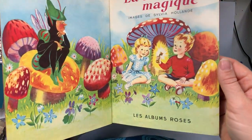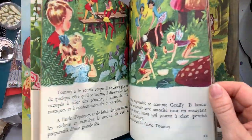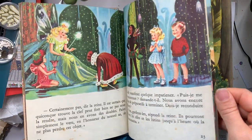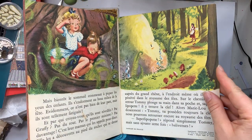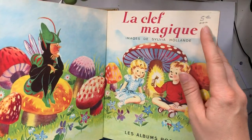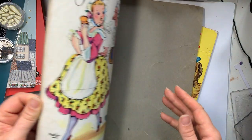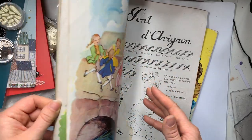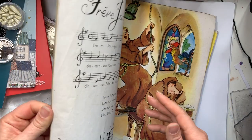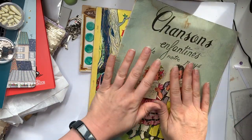Also at the flea market I randomly picked up some French children's books. Mr Coaster Crafts was sort of like, 'Why are you buying such things?' But I just think for crafting they are adorable. I don't know what they say in French — I'm going to translate it — but the story is quite familiar to me, a freaky little story where they met the king of the fairies. I thought I could do some junk journaling or turn them into notebooks. One said five euros but I paid two euros for it, and then two euros for this second one. I just love the vintage images — like how cute are these pages of music? I don't know what I'm going to do with them but I feel like they will get put into something.